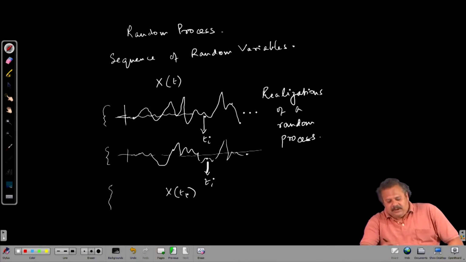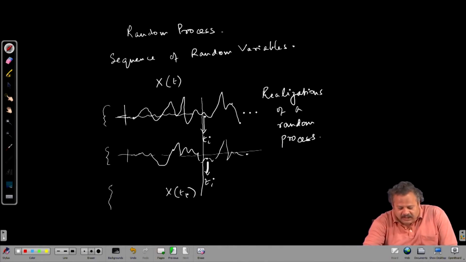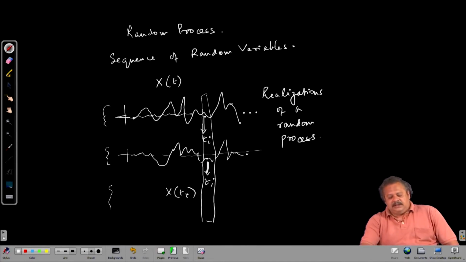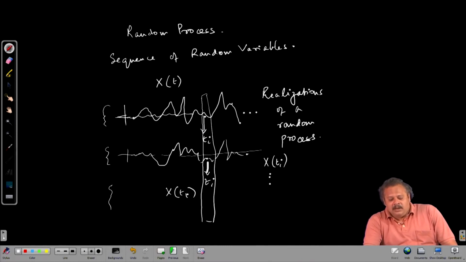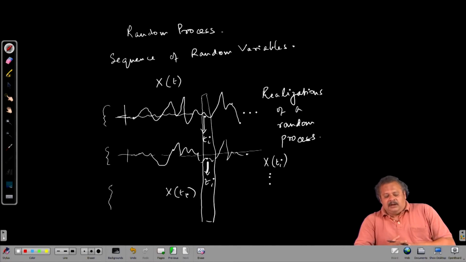Now, that means that at this time point ti, we are essentially observing the random variable x ti multiple number of times. That is, we are doing the same experiment again and again, and we are getting a certain value associated with a certain probability that is occurring each and every time, or in each and every realization. So, if we were to be able to observe this random process infinite number of times, infinite realizations, then we could characterize the random variable x ti completely and get its distribution.